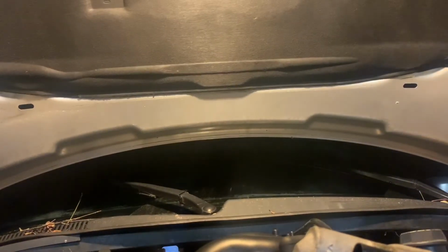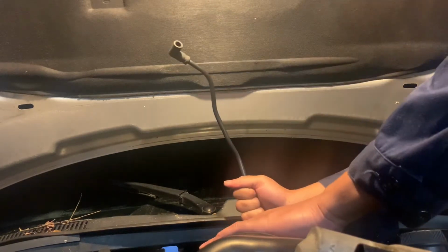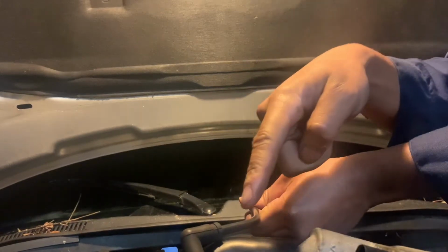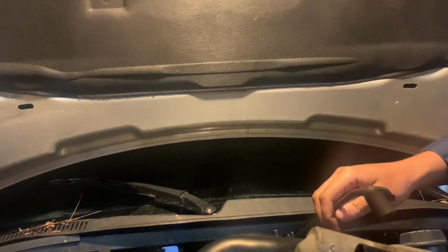Right here. I'm gonna put you guys right here. I'm not gonna cut it this time. Oh. So this vacuum hose comes out of this little clamp right here. This one is right coming along the top. I don't know if you guys can see that, but I'll show you real quick. This little vacuum hose comes out of the top right here.